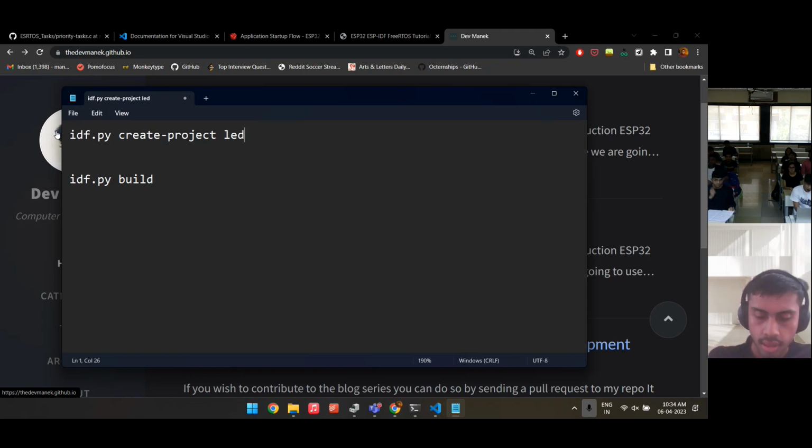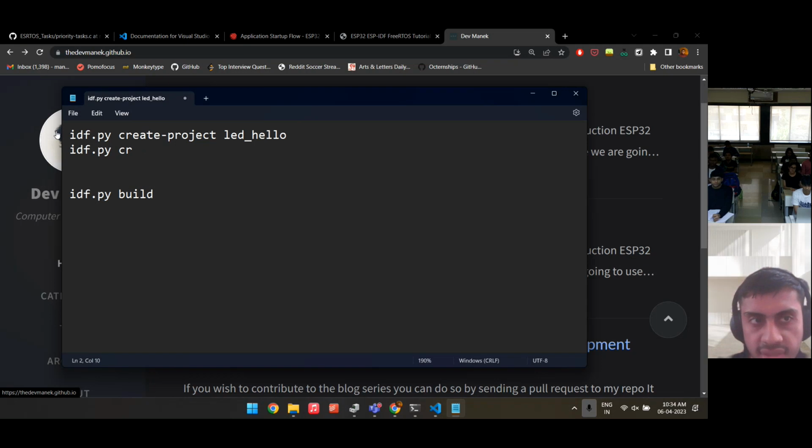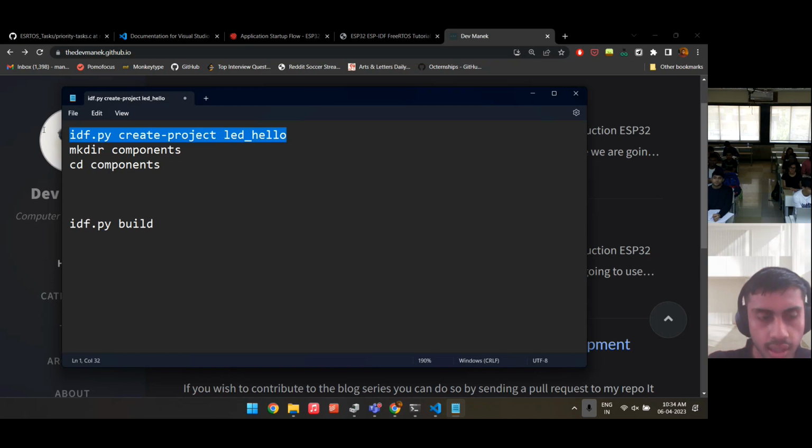LED, whatever, that's okay. That's the first thing you start with. Then for creating the components, for good practices, as we discussed, you will create a components directory and then create the components inside it.